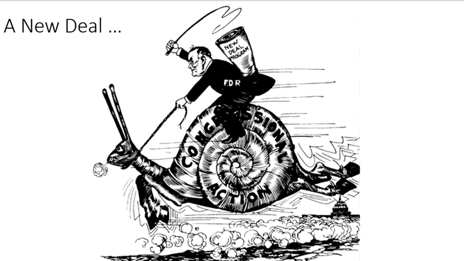When we get to the New Deal, here is a famous cartoon from this time period showing how FDR is taking his New Deal programs and trying to whip Congress into shape. Congress is shown here as a snail. Snails are notorious for being slow, right? The idea of Congress is to have lots of say and debate on different topics. However, the process of passing a law is very slow and cumbersome, and we need some fast action, so he's whipping them into shape. This cartoon is titled The Galloping Snail. It's really good use of imagery to show what the New Deal is supposed to do.